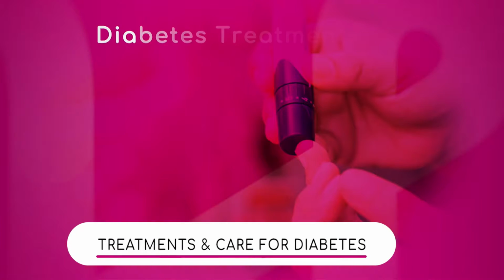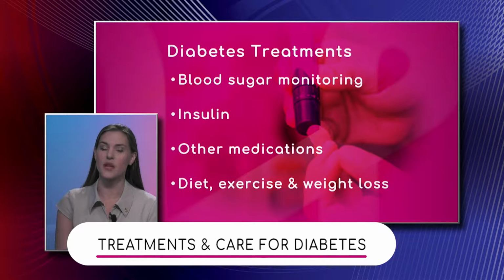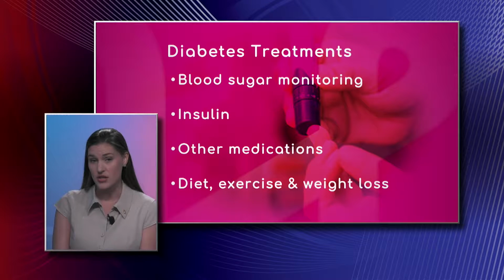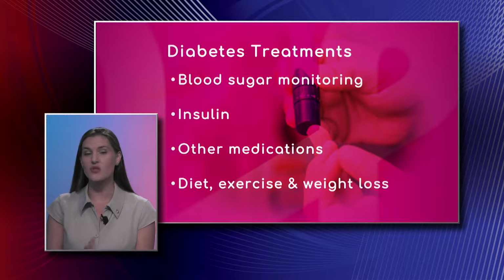So can you briefly talk about each of these and how the types of diabetes are managed differently? Sure. Type 1 diabetes and type 2 diabetes are managed very differently. The difference is that insulin is really the only treatment that we have for type 1 diabetes, because the problem in type 1 diabetes is an insulin deficiency. With type 2 diabetes, there are a lot more medication options. Lifestyle plays a big role in type 2 diabetes management, and so that's where the difference is.